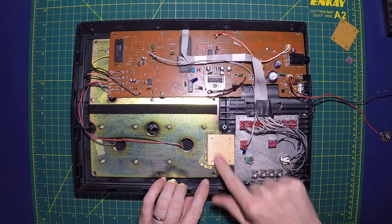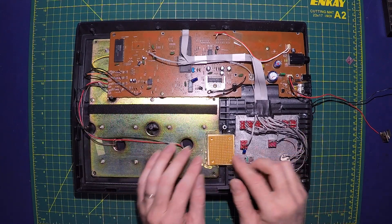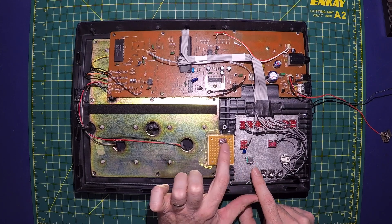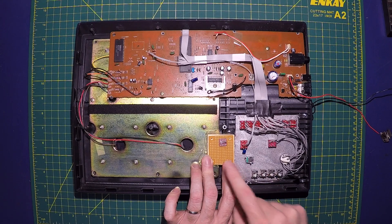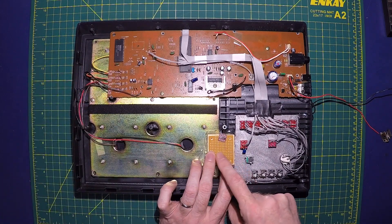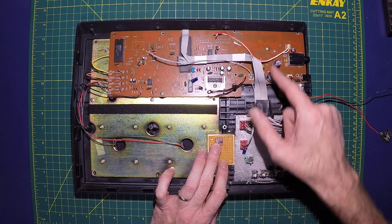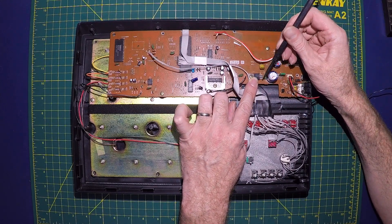I got everything flipped around and glued in this little board that I pre-drilled for my circuit board here. I was originally going to put a bigger one out here, but I really don't need much space. I'm going to be mounting the LTC 1799 oscillator chip onto that board, and then this pot will come in here to control it. I will also wire in the four gate inputs over here to four different voltage dividers to bring a 12-volt signal down to 5 volts, which will then feed into hex inverters to flip the signal, and that will route over to the four different pads. I'll be pulling the 5 volts for this oscillator circuit from the voltage regulator — this pin right here outputs 5 volts, 9 volt in and 5 volt out.